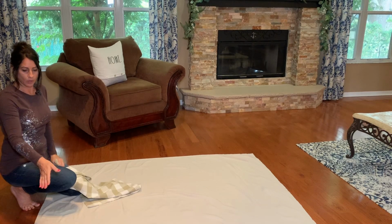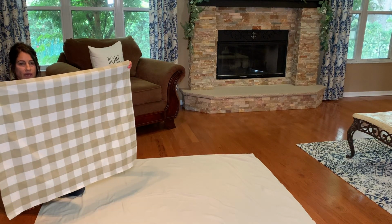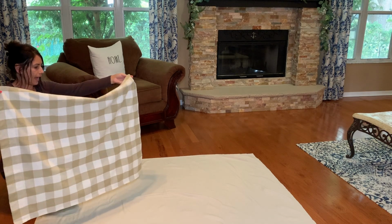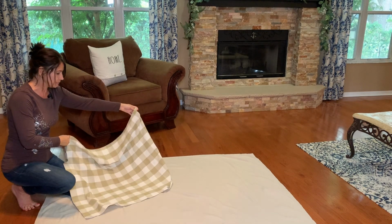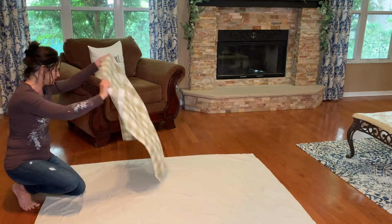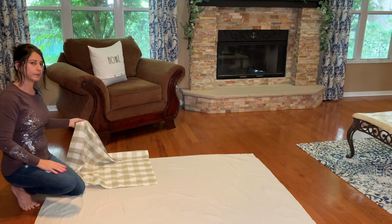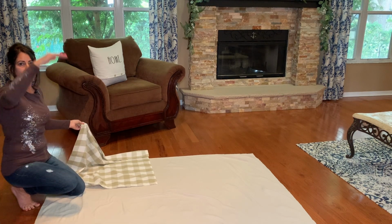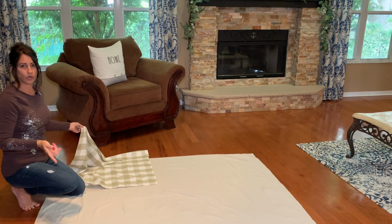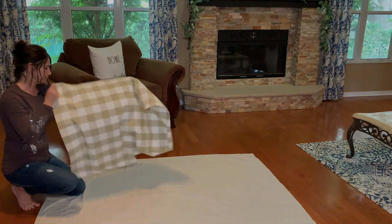Well, as you can see, my drop cloth is all ironed and ready to go, and I'm going to be using this valance here. Now, I did buy this online. This was purchased for $19.98, and it comes 2 in a pack, and I couldn't be any happier with this. It looks like the perfect shade, and it also is the same material, so that makes it real nice. But what I'm going to do is go in my bedroom. I think I want to raise up my rod higher, so I'm going to measure the length because I want these to come right to the floor, and then when I come back, we're going to use the clips and put them on.